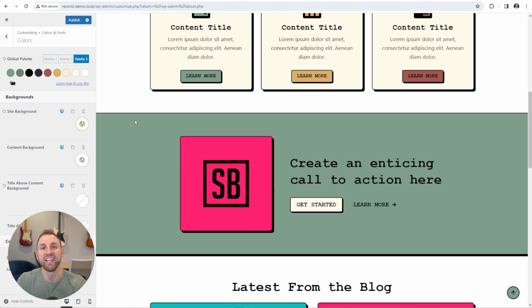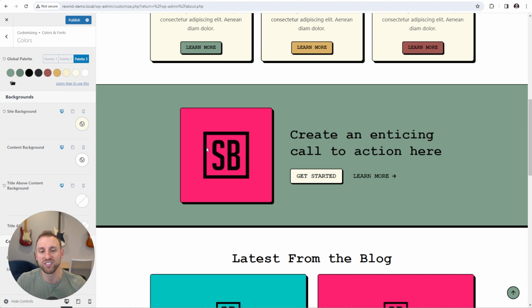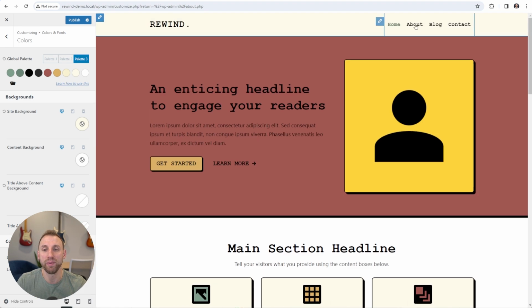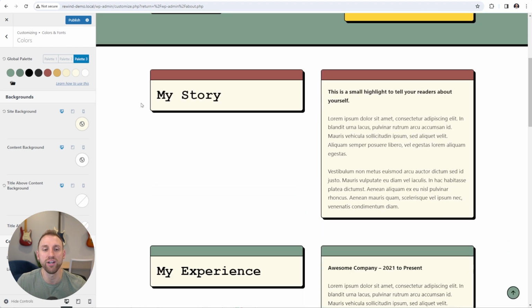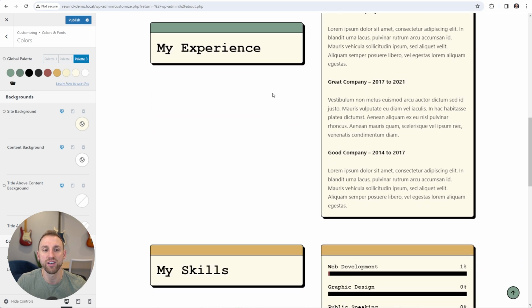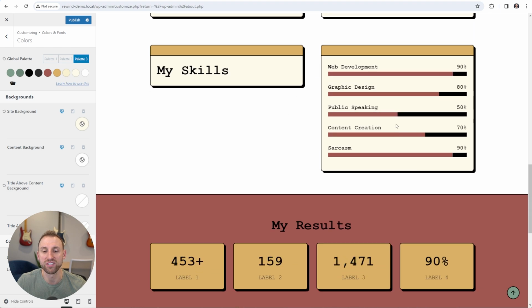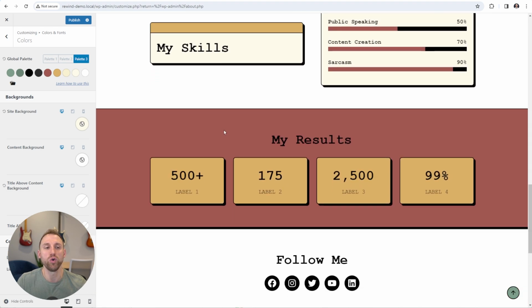Now, obviously we cannot dynamically change the images themselves. So this pink, for example, is not going to go with this color, but these are just placeholder images, and you will obviously swap those out, and I'll show you how to do that in a later video. But if we come back up here and go to the About page, you can see that all of these colors have changed in the hero section here, in the various content sections here, as we scroll down and look at the different skills. And it's just really, really cool how you can completely change the look and feel of your entire website by simply just changing your global color palette.